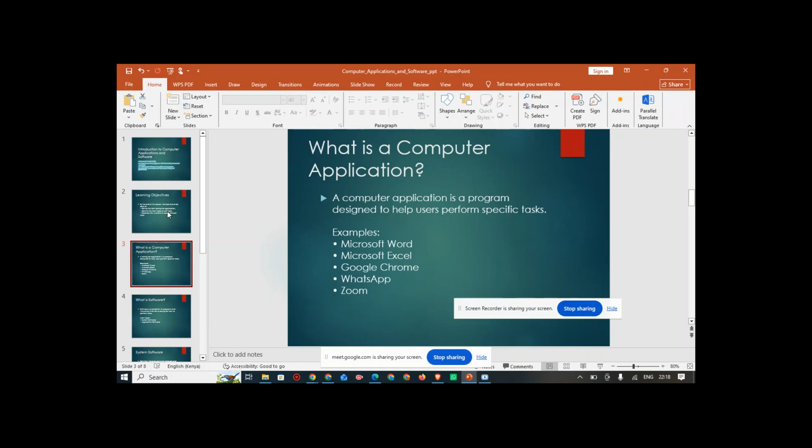We have different examples of computer applications, namely and not limited to Microsoft Word, Microsoft Excel, Google Chrome, WhatsApp, Zoom, and many others. You can mention some which you usually interact with in daily activities, besides the ones I have just listed.